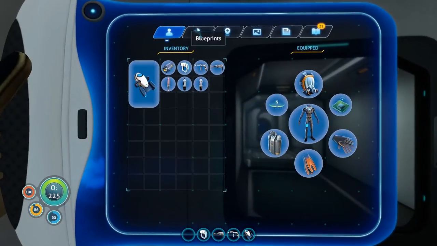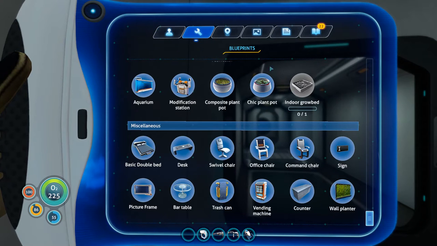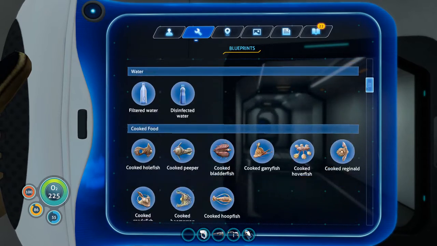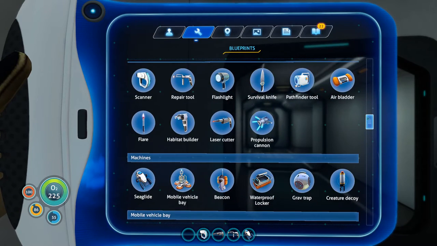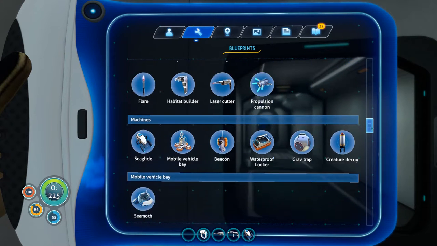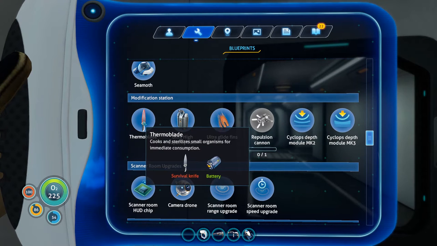And with that, we actually found quite a few new blueprints. We found the sea glide, which, again, I'm going to cover that, but God, it's really annoying. You'll not believe where it was. So with that, we got a couple new blueprints, which we have built. We got the laser cutter, we got that built. We also got our modification station, we covered that earlier. With the modification station, we already went ahead and we built a thermoblade, which will now cook anything we kill.